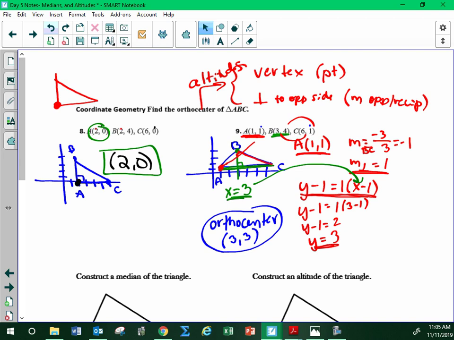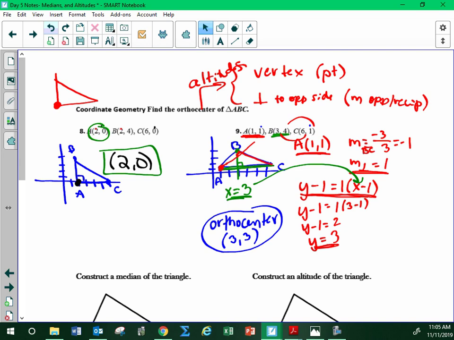How could you find the coordinates of A and use lines? So my altitude has to cross through the vertex and the side opposite. So I needed to know my slope of BC, so I could do perpendicular to get the slope of the altitude. But my altitude has to go through my vertex A. So I'm writing the equation for my altitude. The point it goes through, guaranteed, is my vertex, and the slope it has to have is perpendicular to BC, so opposite reciprocal to BC.